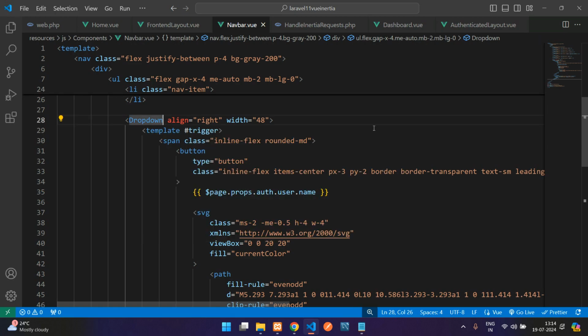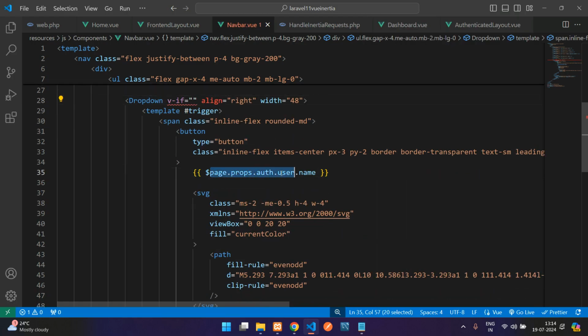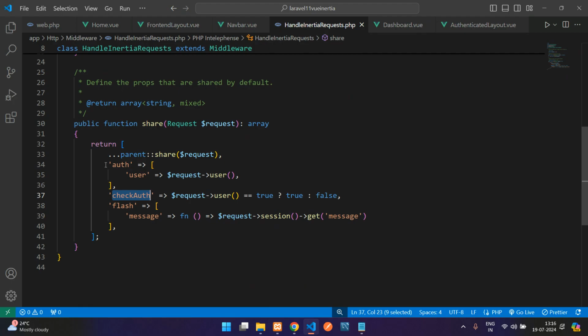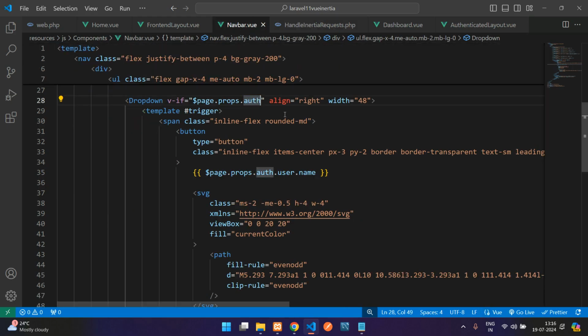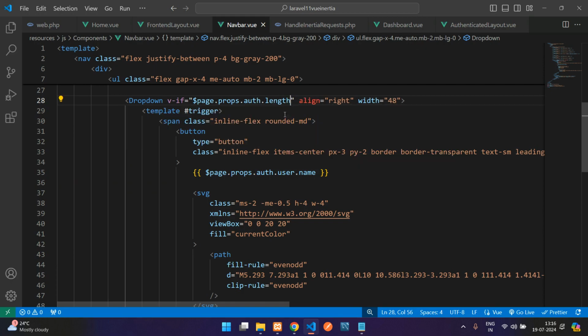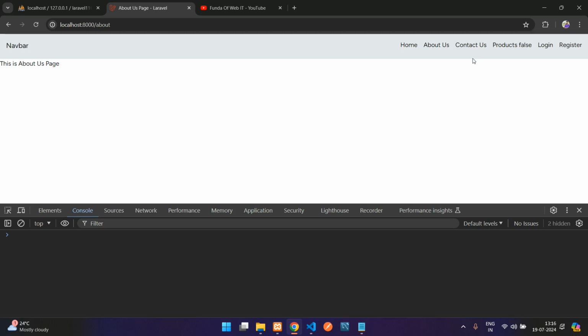Just add an if condition if it is not available, and this is an array guys. So you can see here this auth is in array format. So what we have to do is check the length. If it is greater than 0, then you show this drop down, else don't show. So now guys, let's get back, refresh, and you see that it's working fine.